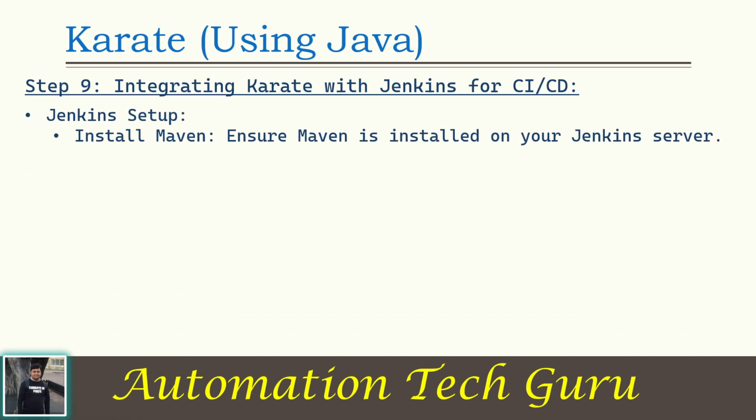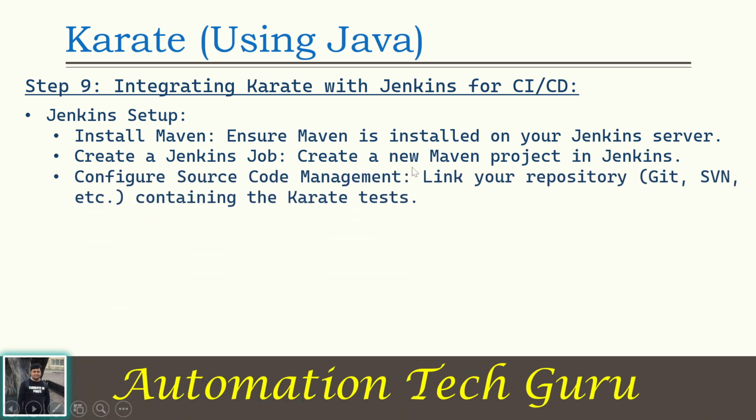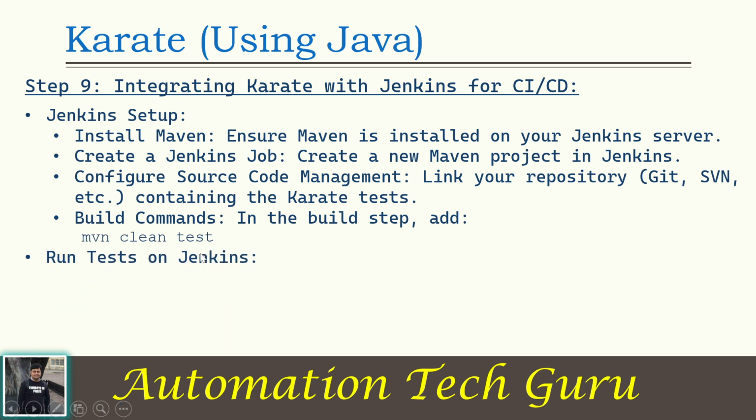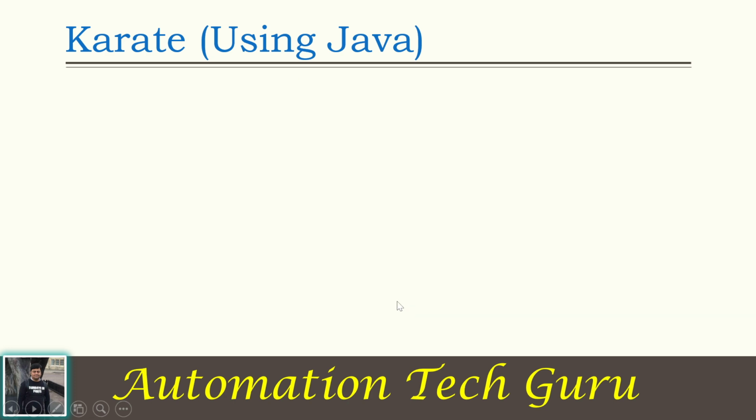Integration with Jenkins, for the CI/CD pipeline. For that you can install Maven in the Jenkins server, create a Jenkins job, and configure source code management: link your repository, Git, SVN or anything containing the Karate tests. Build commands: in the build step you can add Maven clean test, then run the test on Jenkins. Jenkins will execute the tests automatically whenever a new change is committed to the repository.